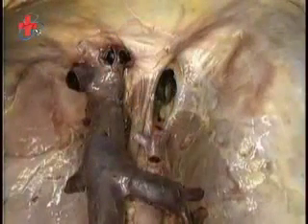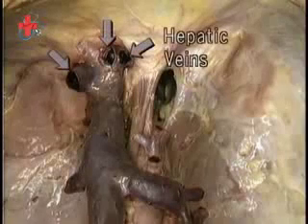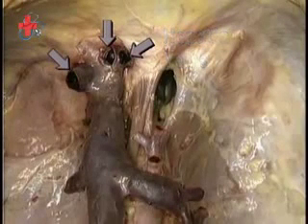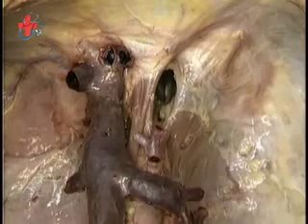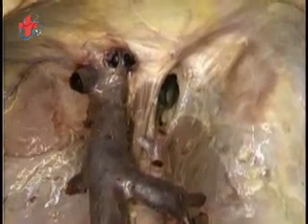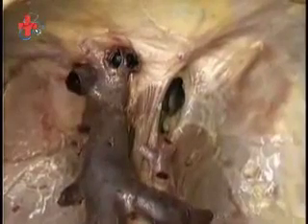There aren't any veins that directly correspond to the celiac trunk and the mesenteric arteries. The blood that goes out through those arteries comes back to the liver by way of the portal vein, as we'll see in Volume 5 of this atlas. The blood from the liver then returns to the main circulation through these large hepatic veins. The hepatic veins are very short. Their number varies. Here there are 3. They enter the vena cava just below the diaphragm.